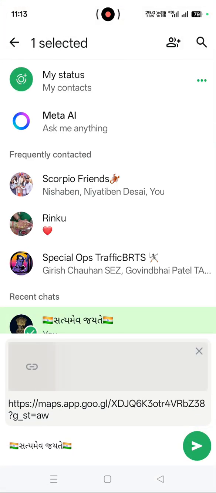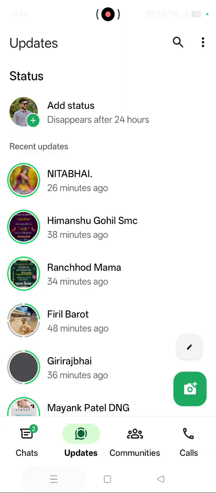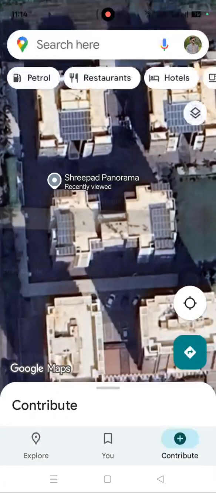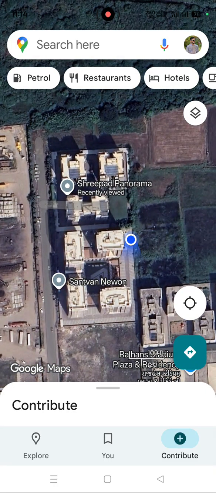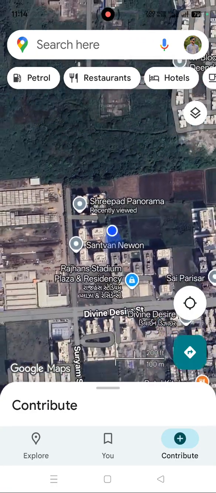Suppose this is my in-house group, I want to share. By this you can share any kind of location information with any user related to your address.